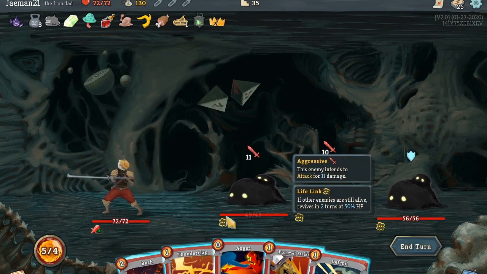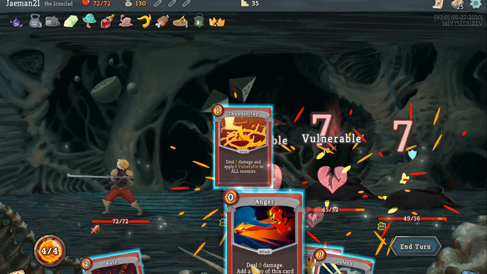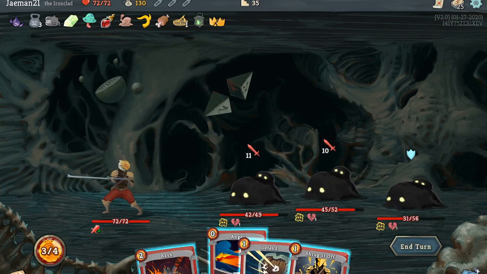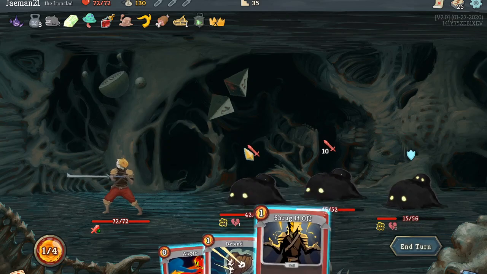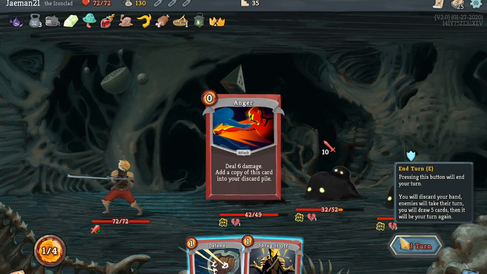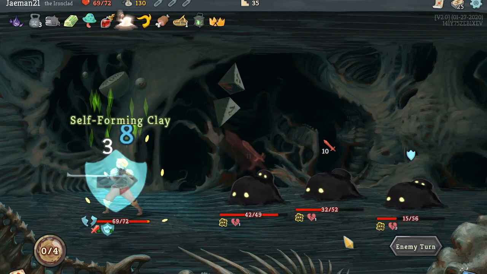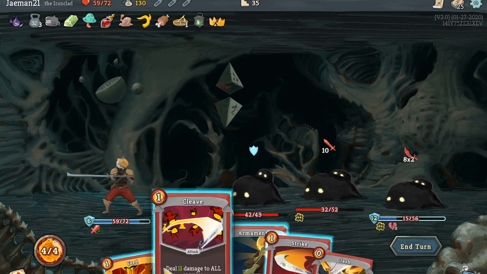So here these enemies have lifelink. If other enemies are still alive, it revives in 2 turns with 50% HP. So you kind of want to kill them all together instead of one by one. Although... Although, since I have the Gremlin Horn, I can kind of afford to kill them one by one if I need to.